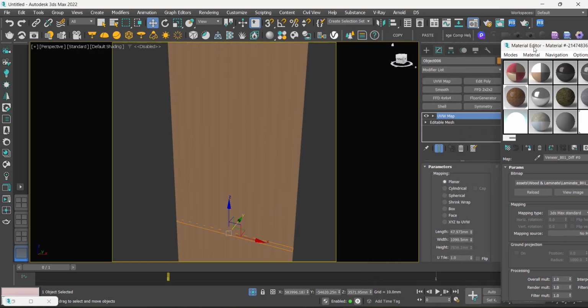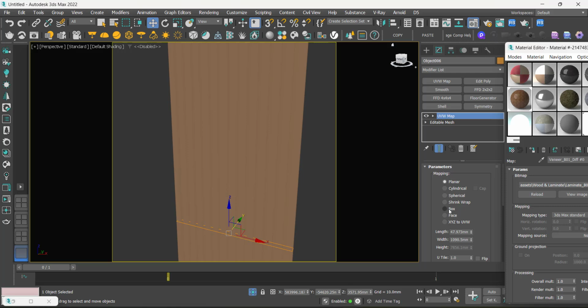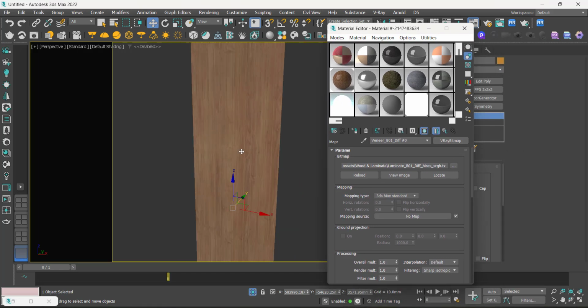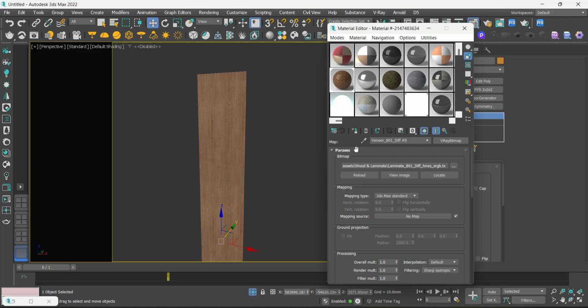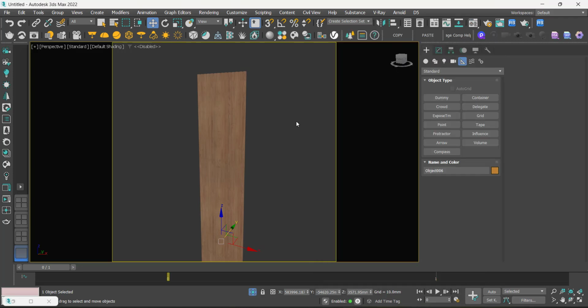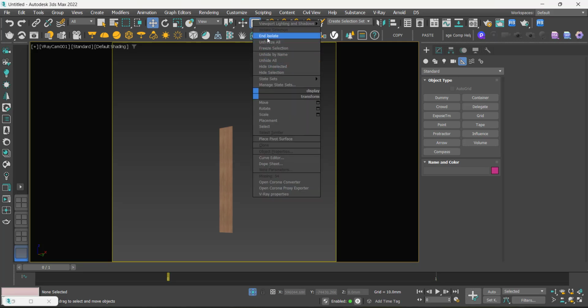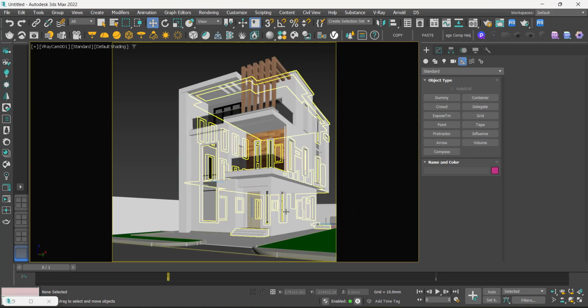As you can see, we just added a UVW map. We have not changed it to box. We have not changed the scale. Maybe let's put 2. Our previous experience, 2 was showing. So this is it, and I think it's okay. The grains are okay and they are all vertical. Okay, and that's fine. So we go back to our camera by pressing C on our keyboard, and that's it.